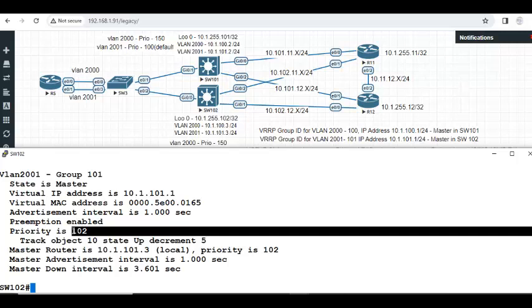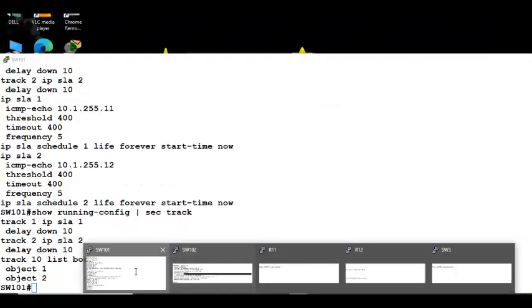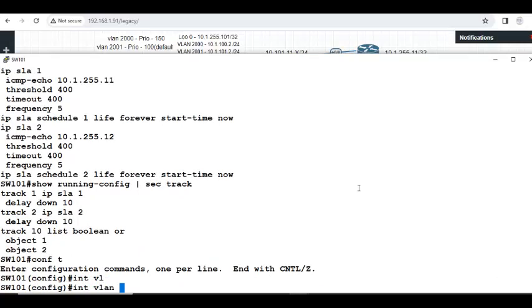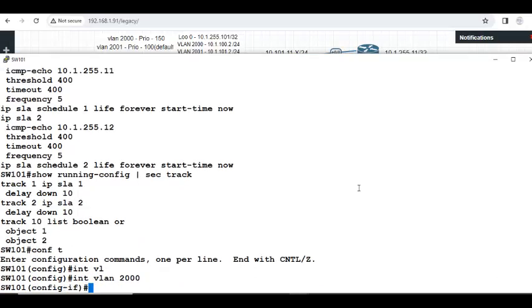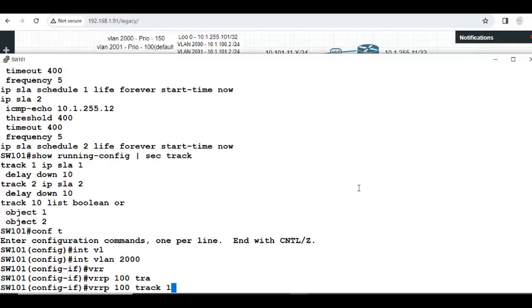So I'll go now to switch 1. Master. Yes. And interface VLAN 2000. VRRP 100 track 10. Same 10 because we have used Boolean down. Decrement 5.